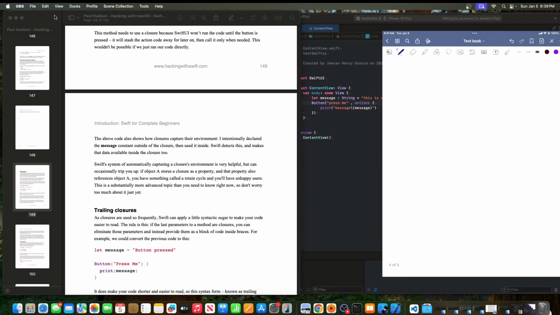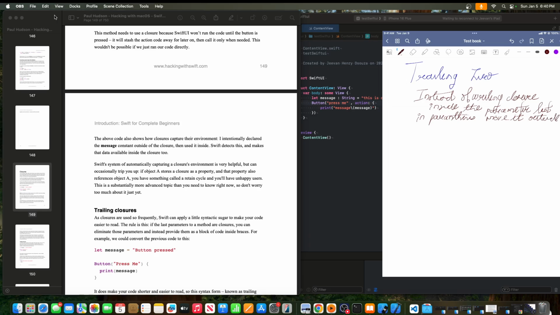Instead of writing the closure inside the parameter list, move it outside. So let's see an example.